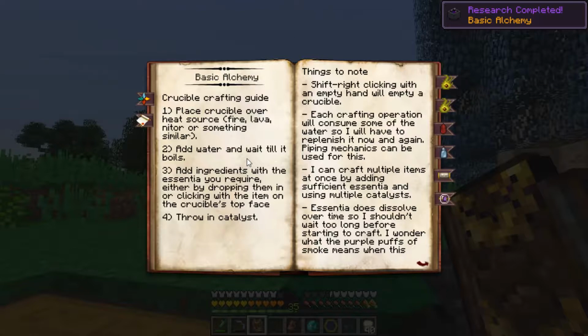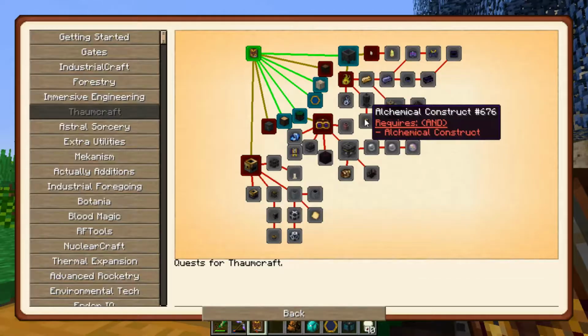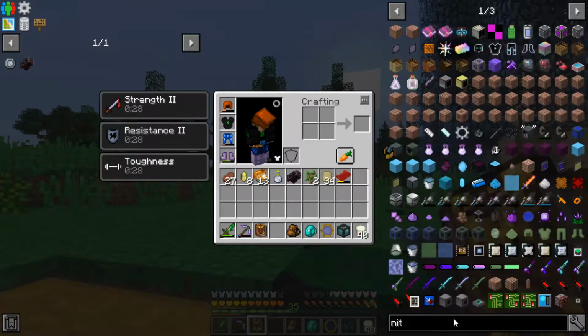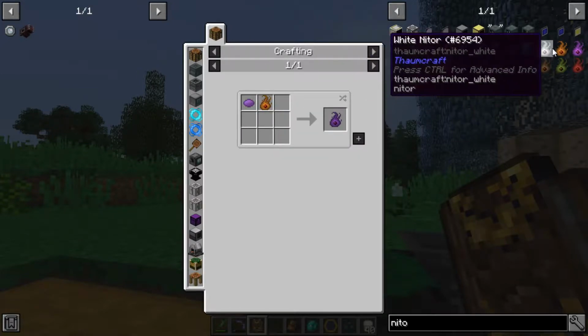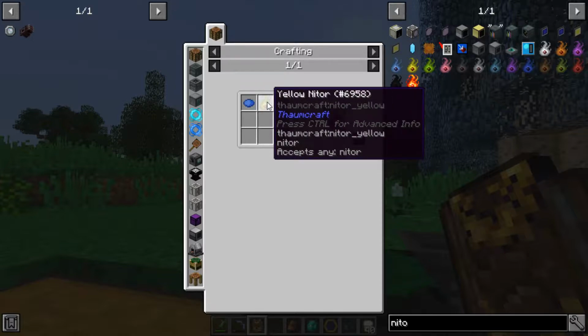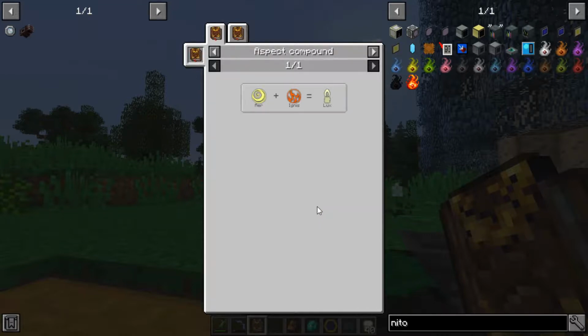Alright. Crucible crafting guide. Place crucible over heat source, fire, lava, niter, or something similar. Add water and wait till it boils. Add ingredients with essentia that require you to drop. Throw in catalyst. Okay, so basically the same thing it's always been. So let's start with, what's this first one? Need niter. Is there a recipe for niter? Not nitro, niter. There we go. Glowstone with some potentia, ignis, and lux.